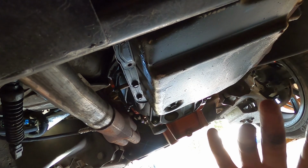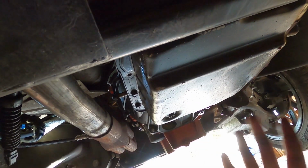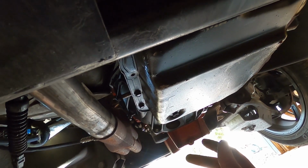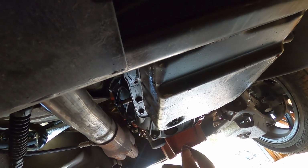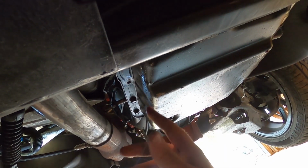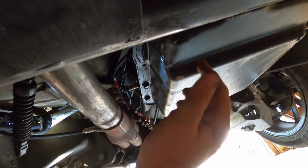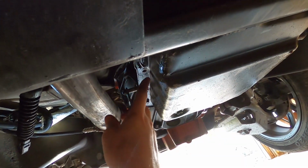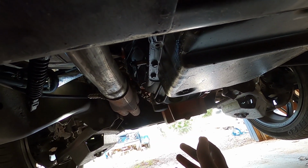Then I'm going to get the drain pan under here. It's gonna leak a lot. It's gonna get kind of messy. It just leaks along the whole edge of the pan. This is the reason people change these pans out, so they can get one with a drain bolt in it. But that's what we're gonna do. You're not gonna get it to all drain out, but you'll get it to where it's below this lip, and then drop her down from there.